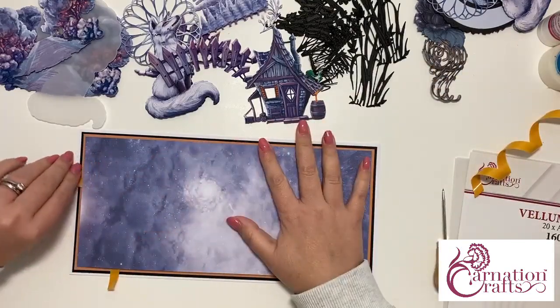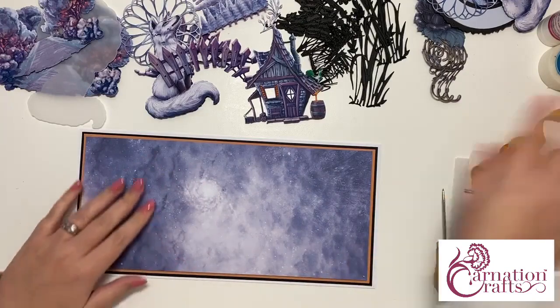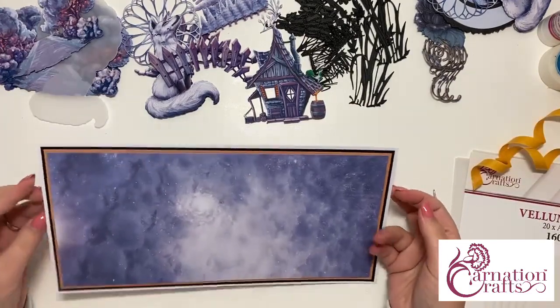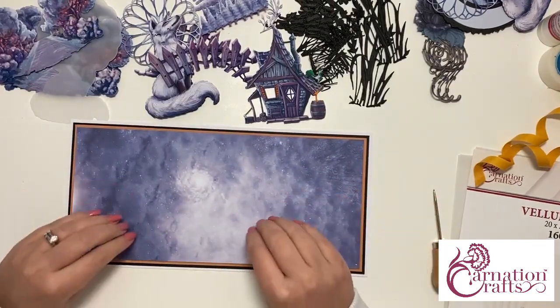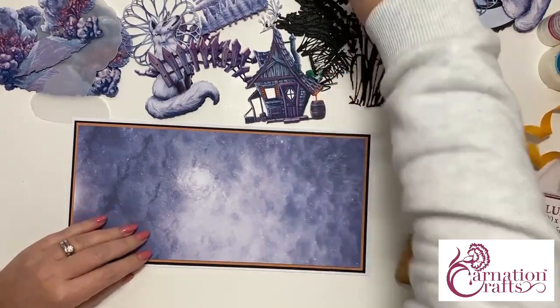It's the Pro printing paper that makes the difference. That gives it its beautiful clarity of colour and clarity of design as well. So I've lifted that on just 1mm foam tape all the way around. It gives you a little bit of drop shadow and it gives you a little bit more prominence for this particular matted layer, which is what we're going to start building our scene onto.